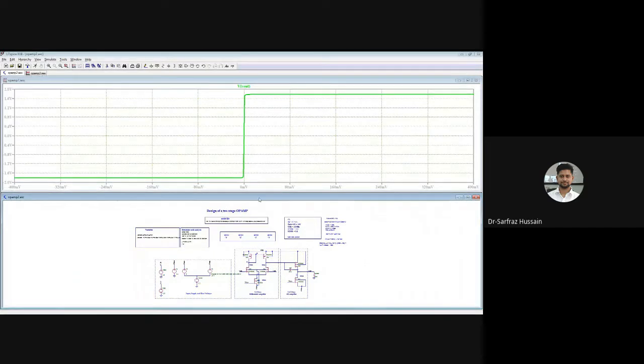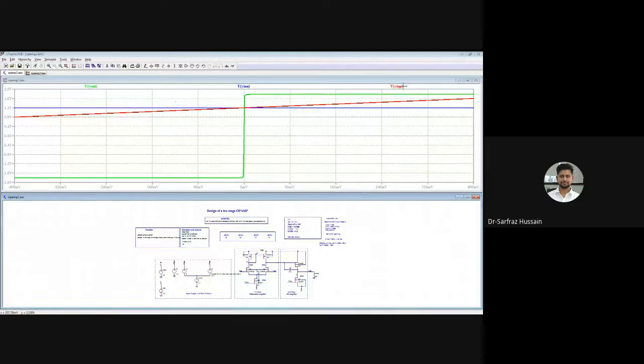If we do the DC analysis, you can see an output in this form, and we can also put the input and output. When we do the DC analysis, I'm getting an output in this form, and input and output are crossing at this particular point. Since I have set it to 1.2, I have taken the common mode range as 1.2. This will be the midpoint for the common mode. For my input maximum and input minimum, the midpoint is 1.2. So according to my design, it is setting up at 1.2. Here you can see the V in negative is at 1.2.